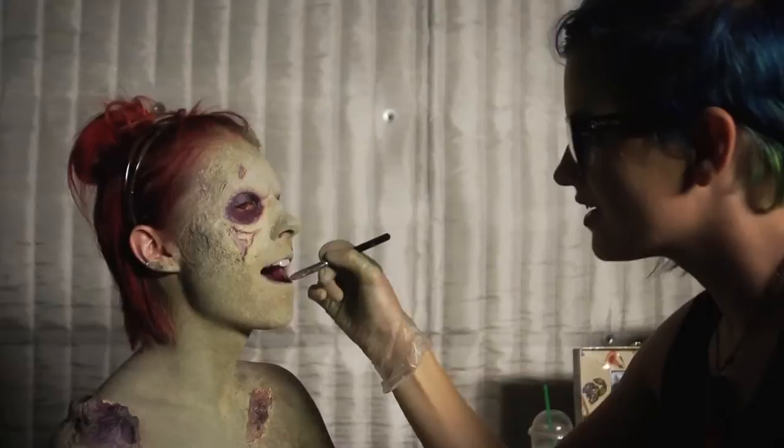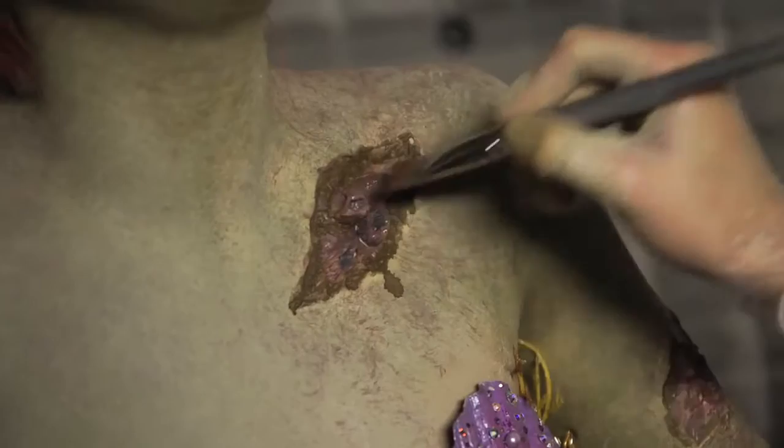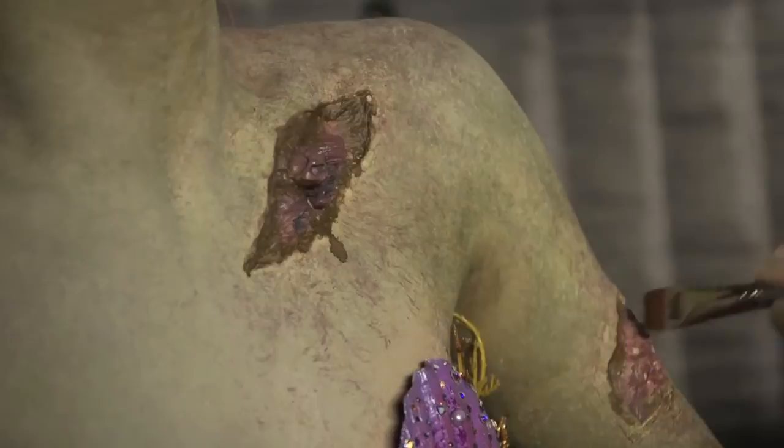Starting to go in with some of my details, and I'm hopping around and giving her some gunk in the barnacles. I want it to look like she's not bleeding because she's dead, but I want it to look kind of like seeping pus.